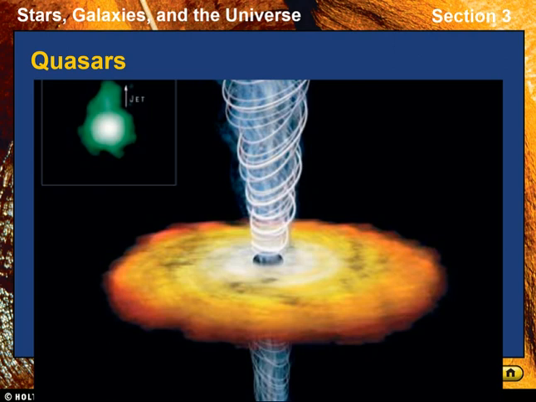Some quasars project a jet of gas, as is shown in Figure 4 on the screen here. Astronomers have discovered that quasars are located in the centers of galaxies that are distant from Earth. Galaxies that have quasars in them differ from other galaxies in that the quasars in their center are very bright. The large amount of energy emitted from such a small volume could only be explained by the presence of a giant black hole. The mass of such black holes is estimated to be billions of times the mass of our Sun. Quasars are among the most distant objects that have been observed from Earth.